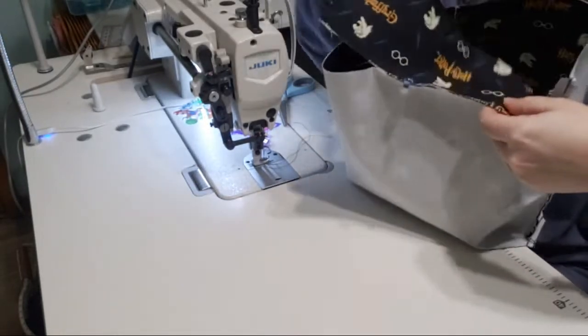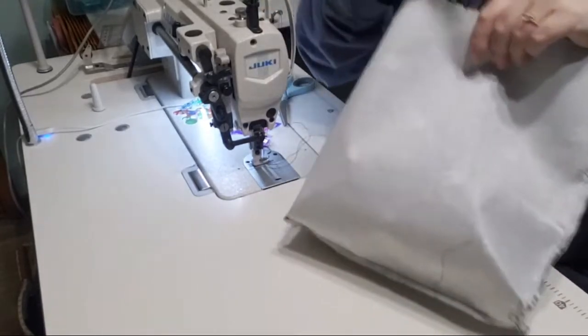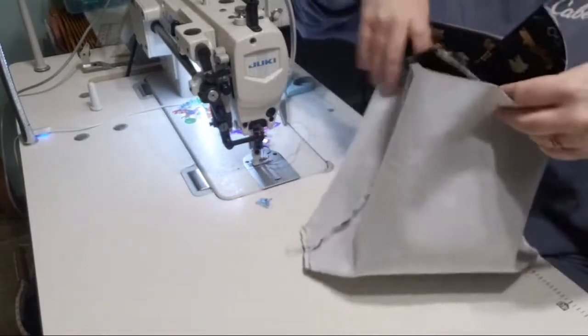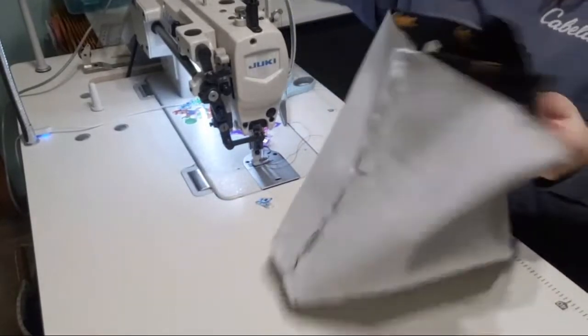Okay, since this is the one that's upside down, I gotta make sure that I put it in the right way so it's on the back. Oh, now I'm confusing myself.